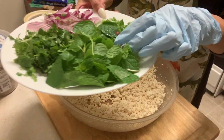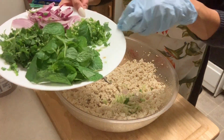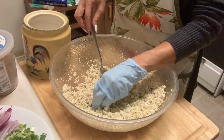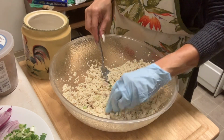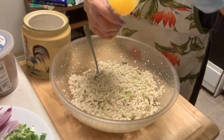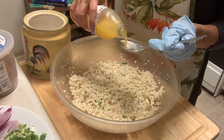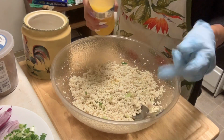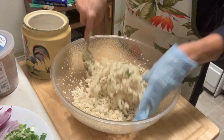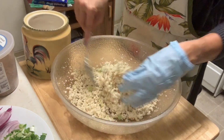Add some lemongrass. Add and break it a little bit, okay? Because you know the lemongrass is kind of hard, a little bit hard, you know. And I kind of break it like this. And after that, I'm going to add some lime juice. I'm going to add a tablespoon first. Like this, okay? This one you don't need a lot of stuff.